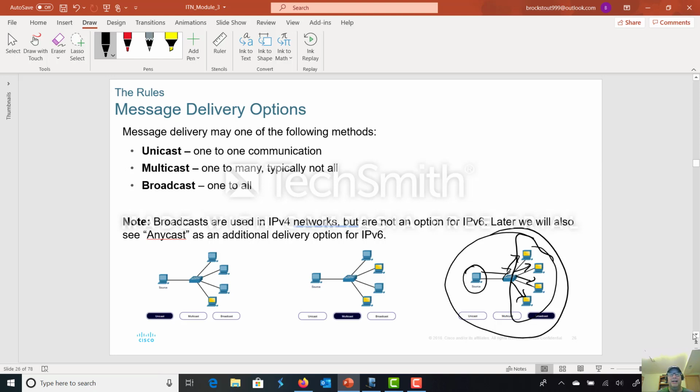But I'm going to go to a DNS server, and I'm going to say, hey, DNS server, can you resolve the host name A or host A to an IP address? And the DNS server is going to go, sure, I can. And it's going to send you back an IP address. And you go, okay, now I know the destination IP address that I want to go to.